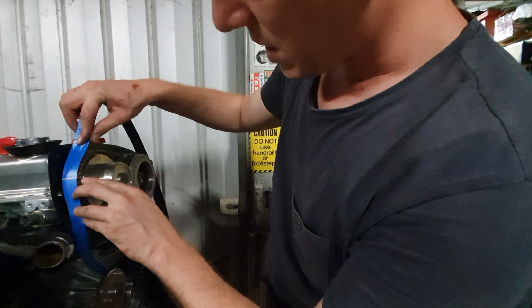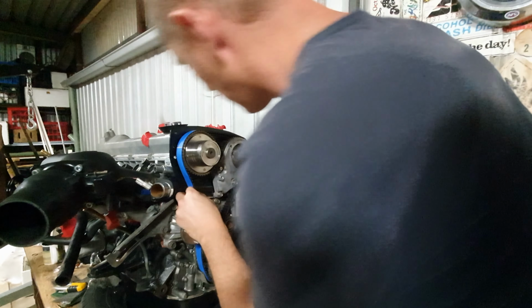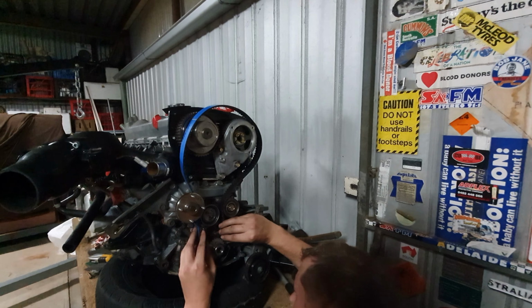That's going to line up. There's a mark right there, there's a mark right there, and there's a mark right there at the back. This is the first time I've actually seen a belt marked with the exact position the belt's meant to be located in. So well done to them.